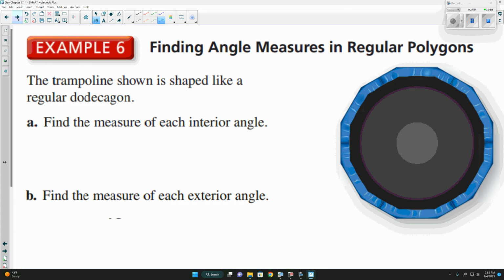Find the measure of each interior angle of a regular polygon. So all the angles of a regular polygon are the exact same, yes? So if we wanted to find one angle of a regular polygon, n minus 2 times 180 gives us the sum of all the angles, yes? And if they're all the same, we can divide it by the number of sides. So if I want to find one angle in a regular polygon, we can use n minus 2 times 180 and then divide it by the number of sides.